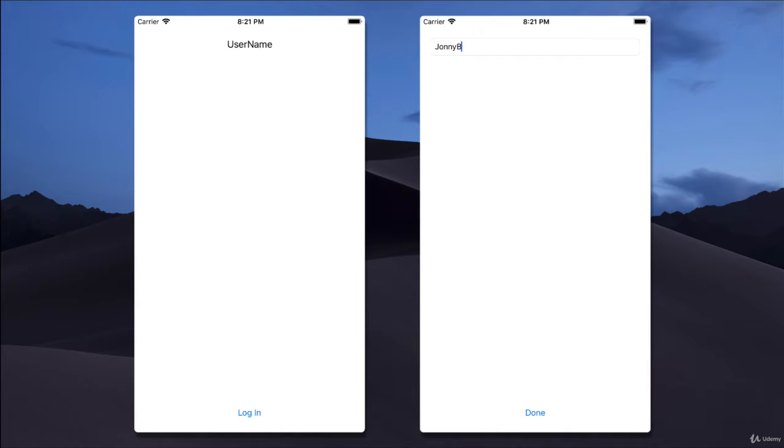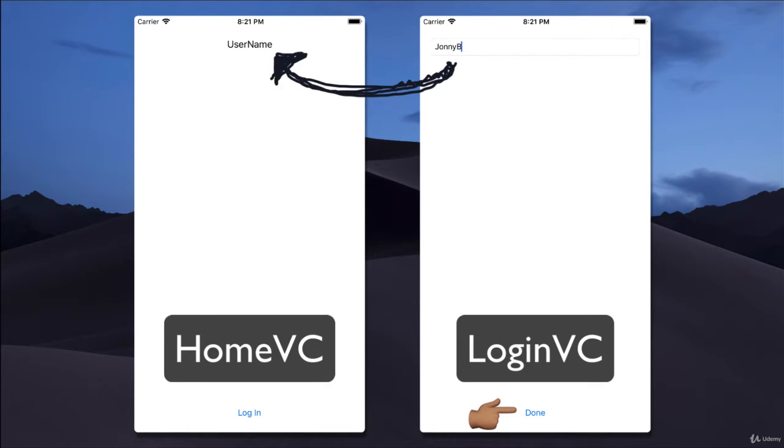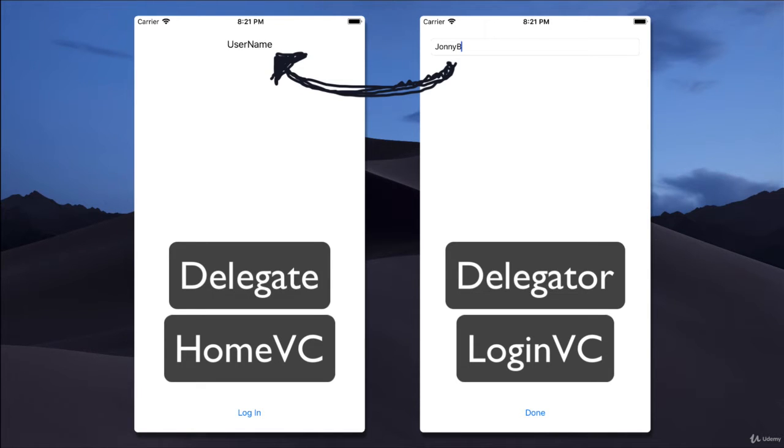Can you see how that might be working here? We have our second VC, our login VC, that when we push done, is sending back to the home VC the string that we entered, and the home VC then does something with it. So in this case, the login VC is delegating to the home VC the responsibility of doing something with the text entered when we press done.